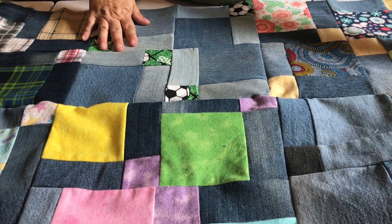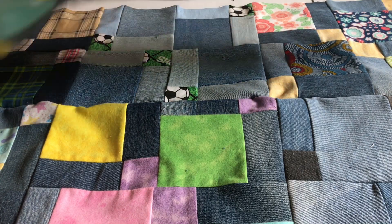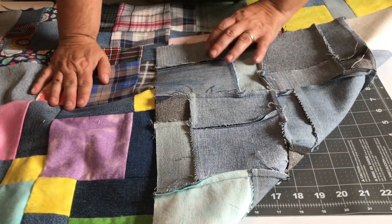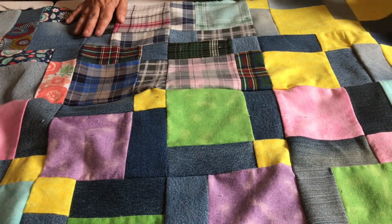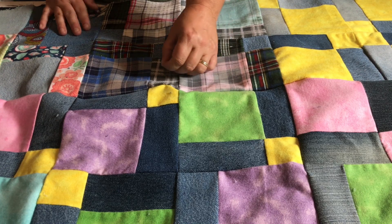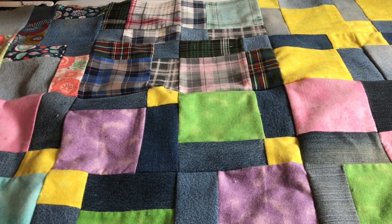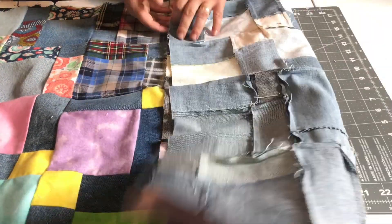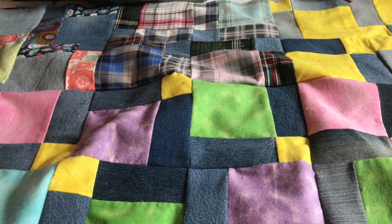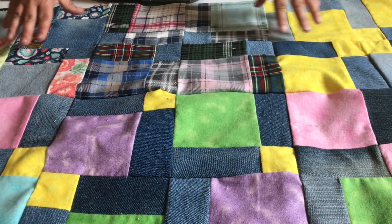Here is our bottom half of our quilt and here is the top half of our quilt. Our next step from here is to iron it out and either start sandwiching and quilting it, or adding borders. Should I add borders or should I not? I'm thinking borders but maybe not — I'm debating whether to put borders on before or after. Let me know in the comments. I am going to be quilting this quilt as you go, so before I join these two together I'll show you how to do that.